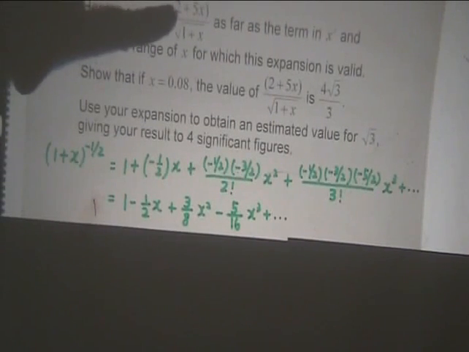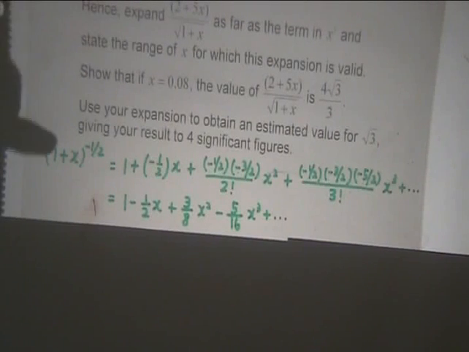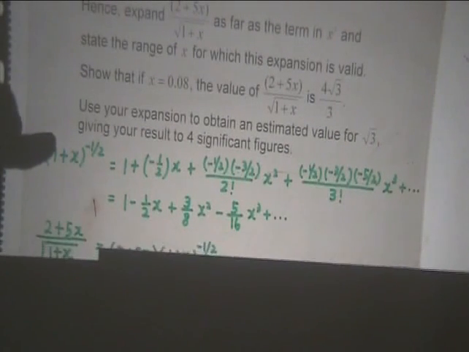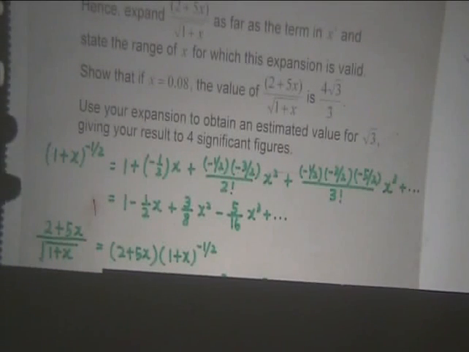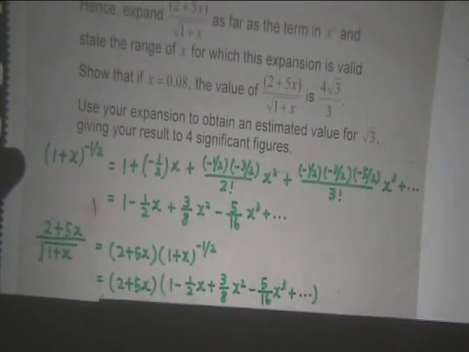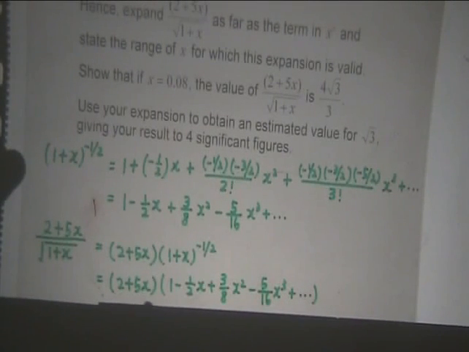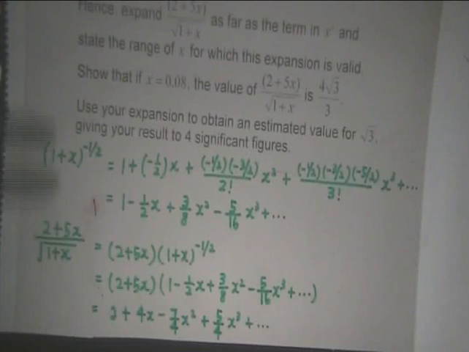So we look at the expansion of (2 plus 5x) over square root of (1 plus x). If I have (2 plus 5x) over square root of (1 plus x), this simply means that I will have (2 plus 5x) times (1 plus x) to the power of minus half. As you can see, this is what we had gotten earlier. So we will just use the expansion in the first part to multiply by (2 plus 5x), and we only want the term in x cubed. So when you expand out, you just need to expand until you get the term in x cubed. So this is what you should get.